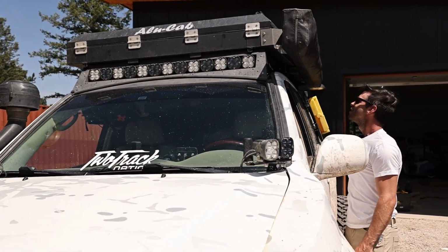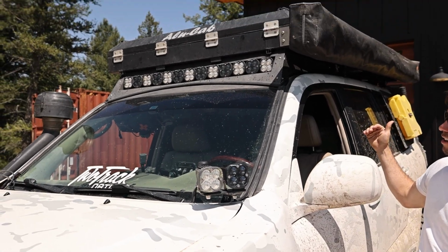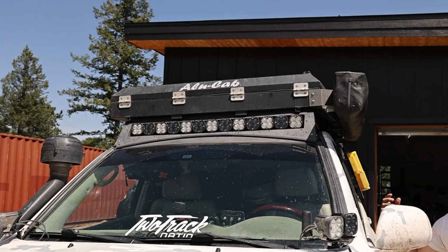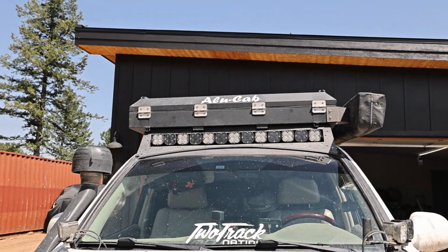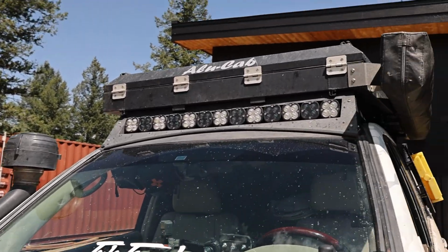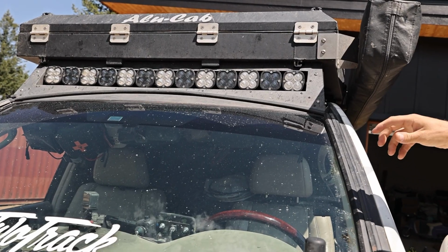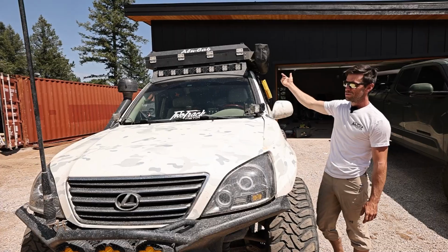You built your own roof rack because I wanted it nice and low. The options at the time put it too high. I knew I was going to wheel, but I wanted a tent and, you know, center of gravity, weight up high kind of thing. So the light bar I built myself too. There's a set of 80/20 bolted to the bottom of the Alu-Cab, which has an interesting design system on it. It's different than most tents, but that's an Alu-Cab Gen 3R.